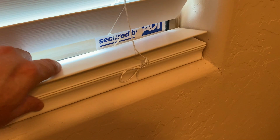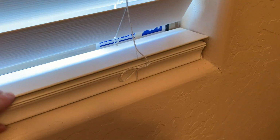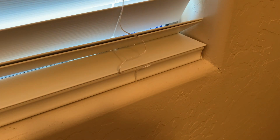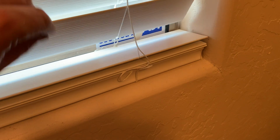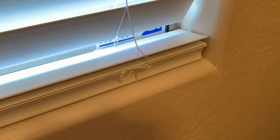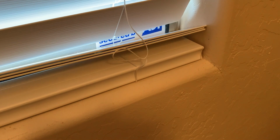Now, you may have noticed with the blinds all the way down, you may have 1, 2, or 3 extra little louvers, right? Now, you can eliminate these and save them. Why? Because these tend to get damaged. Even though these are premium kind of faux wood blinds, the vinyl still can get damaged over time by pets, children, you know, a little bit of reckless horseplay with like some Nerf guns or Nerf balls. But these can be removed.